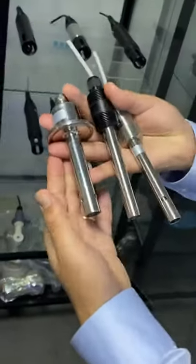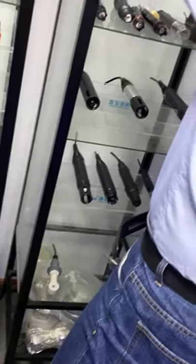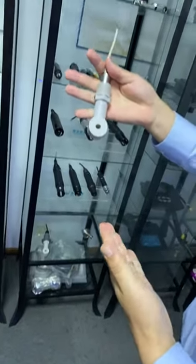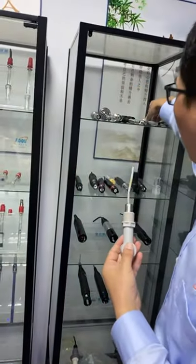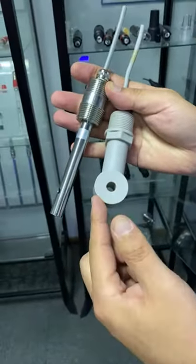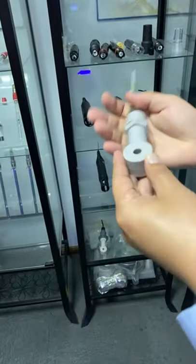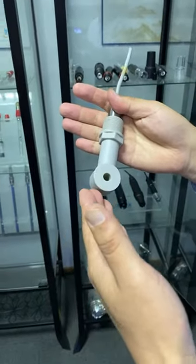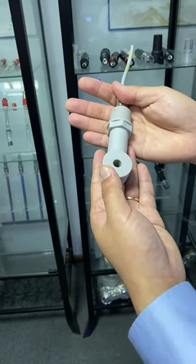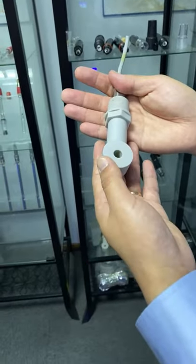The tri-clamp connection is a very classic conductivity sensor. And this model is the inductive type. We call this one the inductive conductivity sensor, which uses the inductive principle. We also call it a non-contacting conductivity sensor. Usually the material is PP, which can handle up to 100 degrees, and the max pressure is 16 bar.